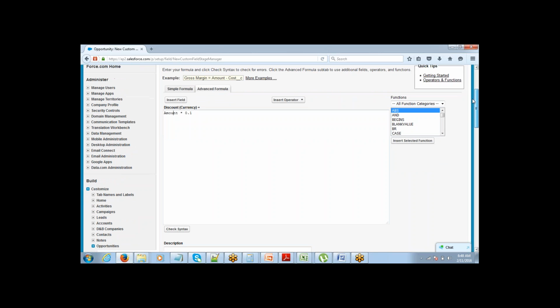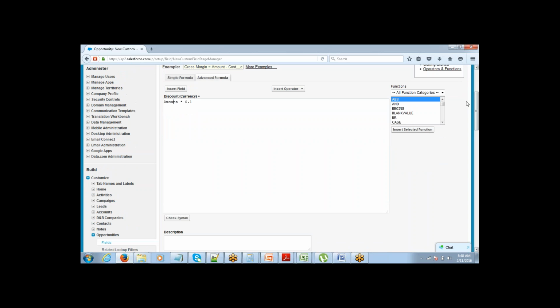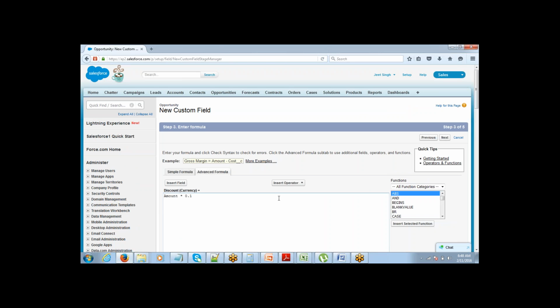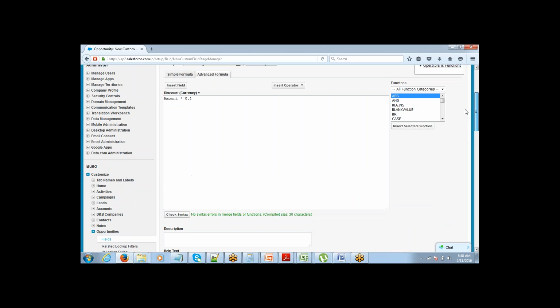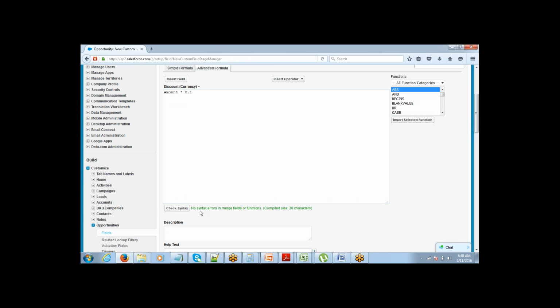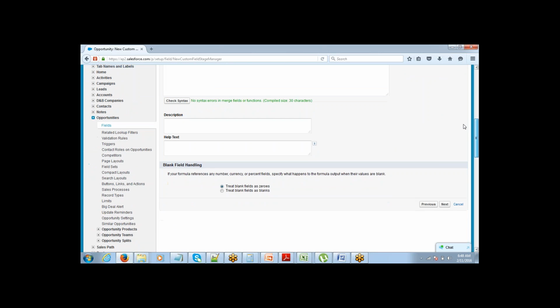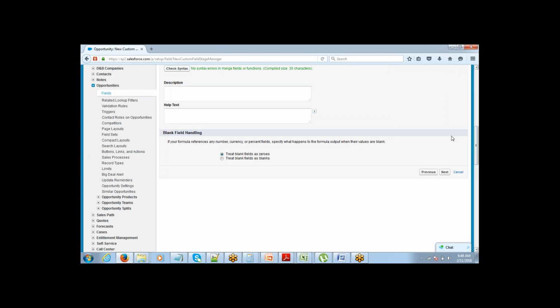Once you have entered the formula, all you have to do is click on check syntax. Do check syntax, and you will see that there are no syntax errors, which is fine. We are good to click on next.